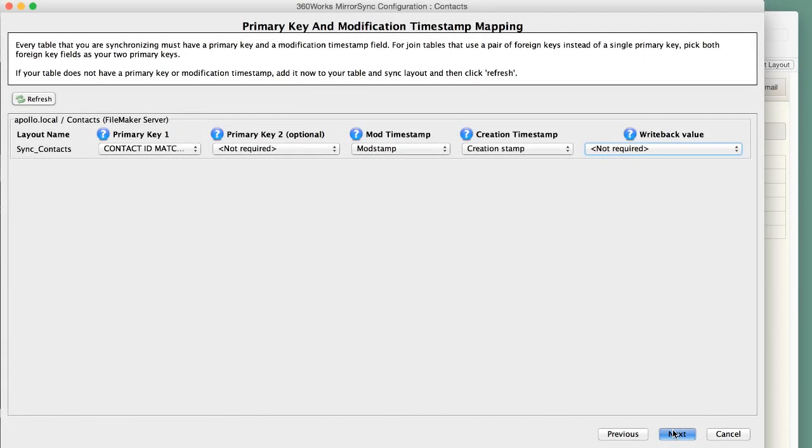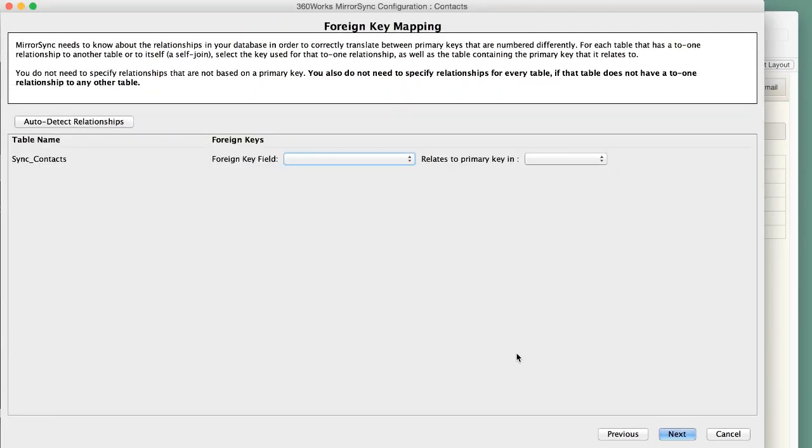Well, so we got the write back, so what else is left? Well, processing, and then now what? Foreign keys. This is a single table solution, so I have no foreign keys. If I had multiple foreign keys, then it would come up with all of the foreign keys already read from the relationship graph. The only reason we even display it here is so that if you need to, you can add your own additional foreign keys if they aren't on the relationship graph for some reason, which you shouldn't do, but you could.